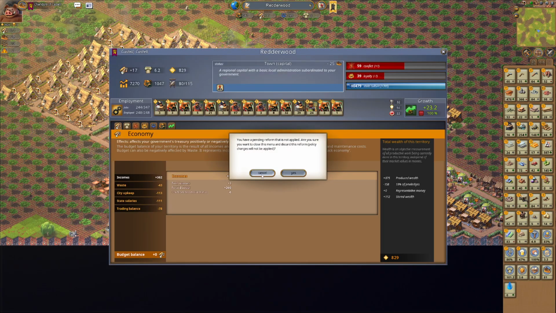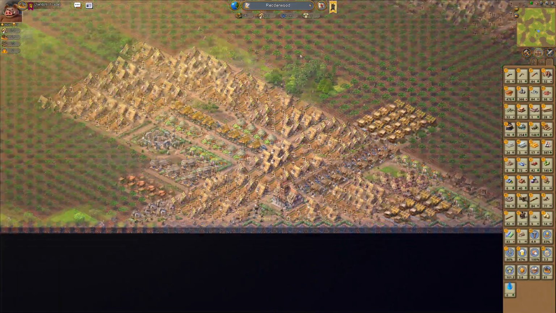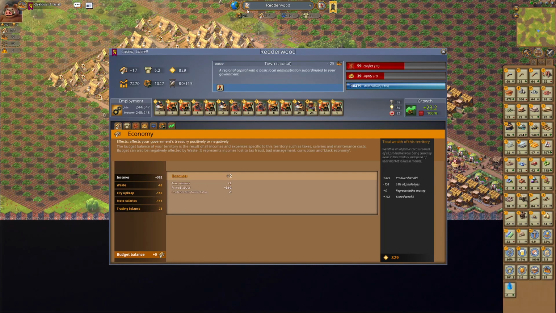But let me just... I'm a bit nervous, actually. The reason I'm so nervous, guys, is because I had a problem the first time I ever played this game. I got up to this point, and I was spamming the taxes, changing it. Every time I was taking a loyalty hit, and I had 0 loyalty. I had an instant rebellion, and I actually lost my capital. So I'm a bit nervous.